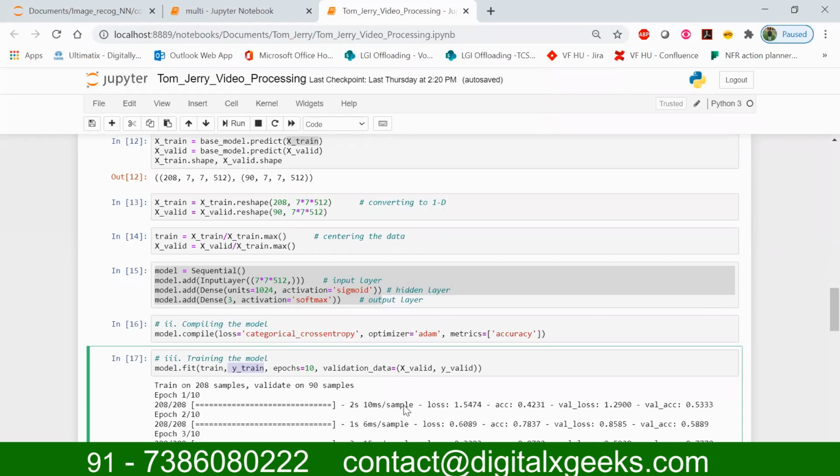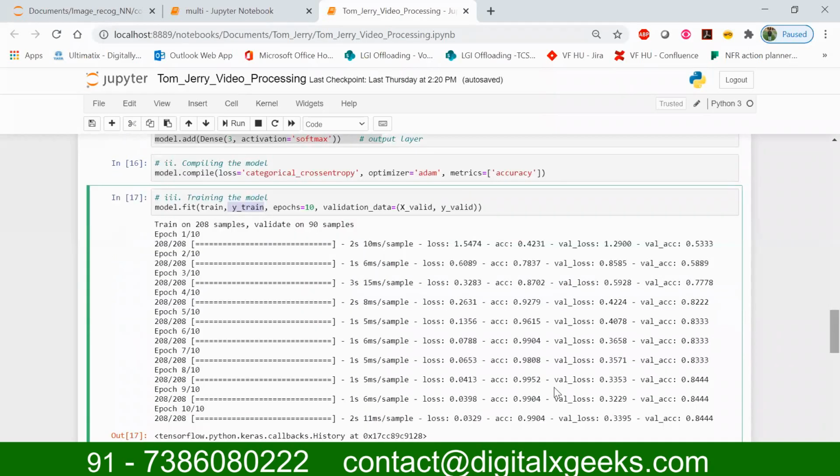Epochs is nothing but iterations. In each iteration, there are 208 images, and from these 208 images it tries to learn. The first time, you see the accuracy is only 42%. That means it is not able to understand the characters properly in the first iteration.